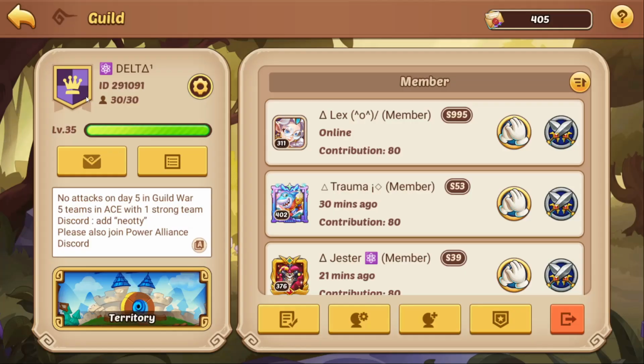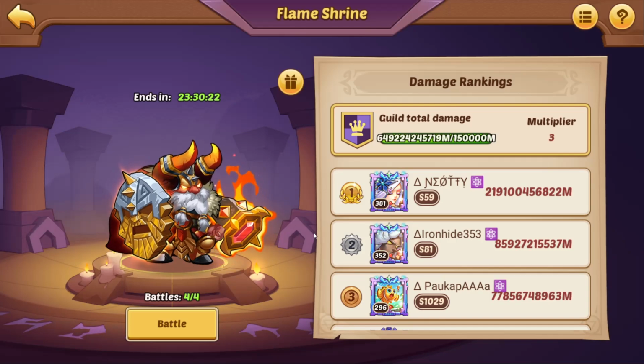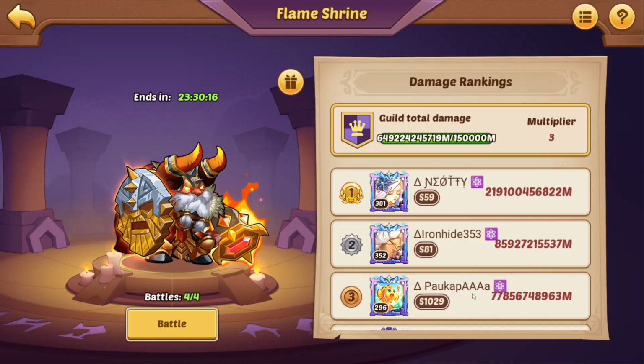Okay, I was gonna check if there was a Discord link, but then I remembered that Delta is part of the Power Alliance now, so it's basically just their Discord. But yeah, we're also gonna be trying him out in Flame Shrine, which he is the first player right now in this guild. But oh, and there's Pau Kappa right there.